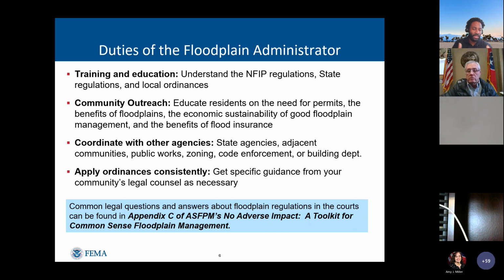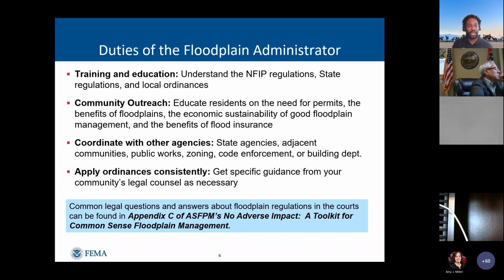So make sure you're utilizing social media, outreach, newsletters, PSC announcements, whatever it takes to educate your residents as well as your elected officials about, hey, we're in the NFIP program. We've been in it for the last 40 years. Those are the requirements. This is why we get a discount within the Community Rating System. Or, hey, we have mitigation grants. We want to do some buyouts. We want to do elevation.